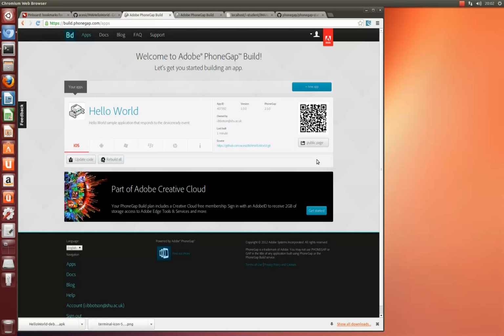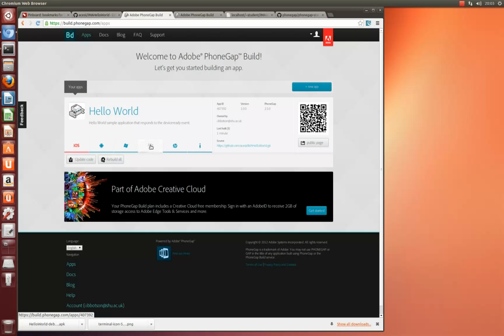So I click on the ready to build link, and I think this is one of the most exciting things about PhoneGap. What you see here are all the different devices. So we've got iOS, which is red, and I'll explain why. We've got Android here, we've got Windows phones, and this one, I don't know what that is. HP. So we've got a HP specific application here, and this is Symbian.